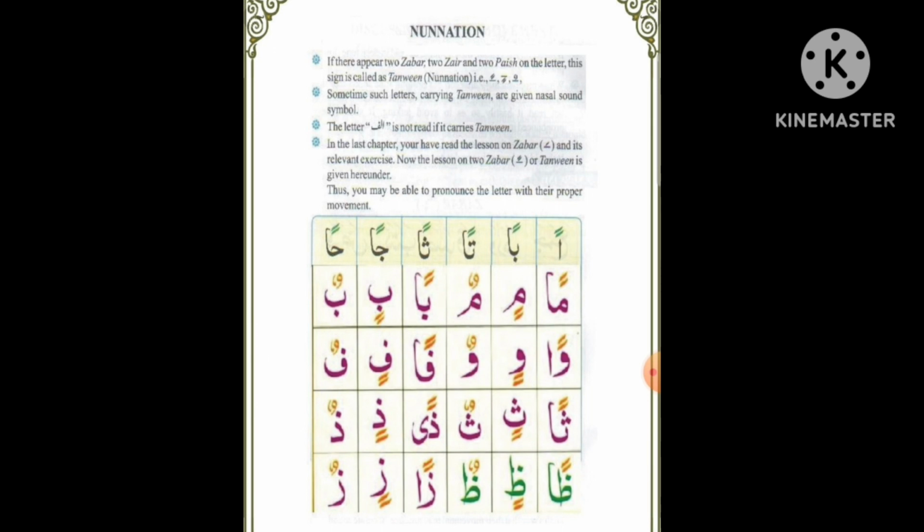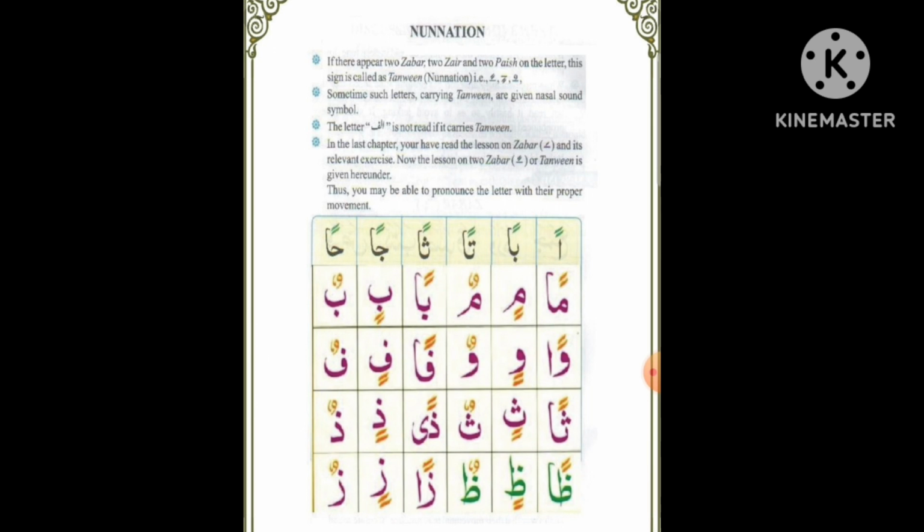Okay, so it is alif two zabar an, ba two zabar ban. See, you can see that there is a alif joined with the ba. So just skip that alif. Okay, we don't read that alif. It is just written for grammatical purpose. Okay, so it is ba two zabar. When you say ba zabar, it is ba. Then ba two zabar is ba along with ban. Okay, ba two zabar ban.